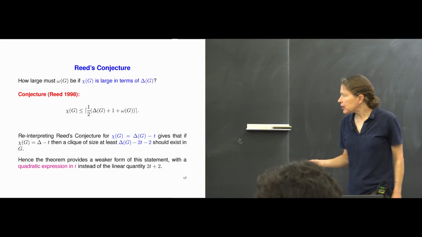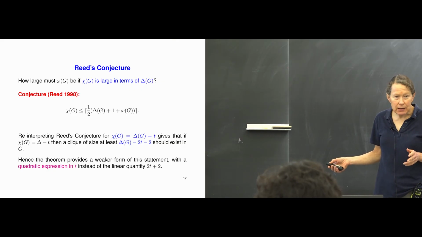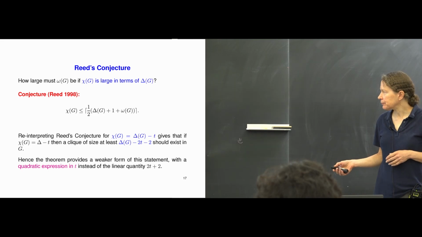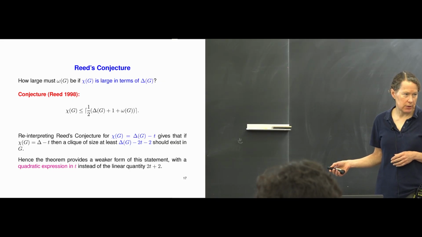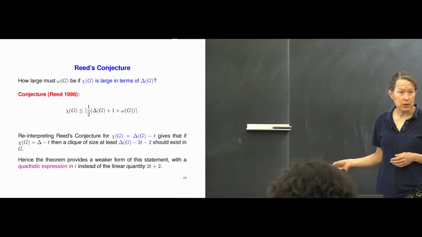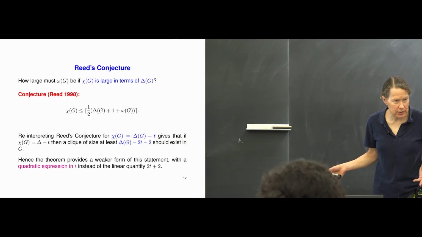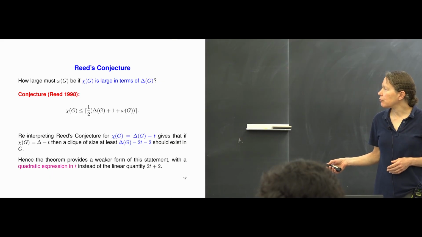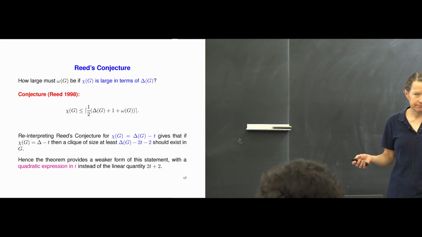Okay, so if we look at Reed's conjecture and ask what it says specifically for a chromatic number being delta minus t, where you're thinking about t as being some small constant, if you reinterpret this, it says that there should be a clique of size delta minus, well, a linear function in t. And so the theorem I showed you gave a quadratic function there of t, and this is conjectured to be a linear function. So here is already a kind of intermediate, hopefully not as hard as Borden-Kosachka conjecture question. Can you improve these things to get a delta minus some linear function of t, not necessarily this? Don't know.